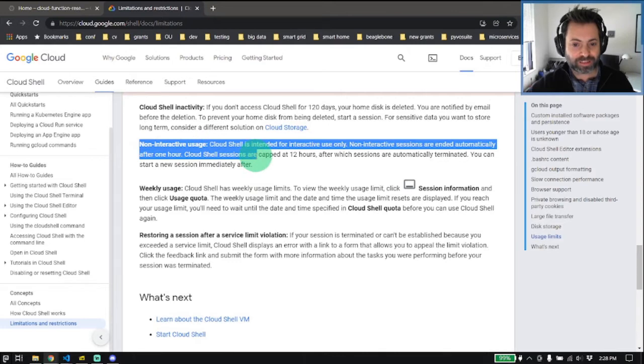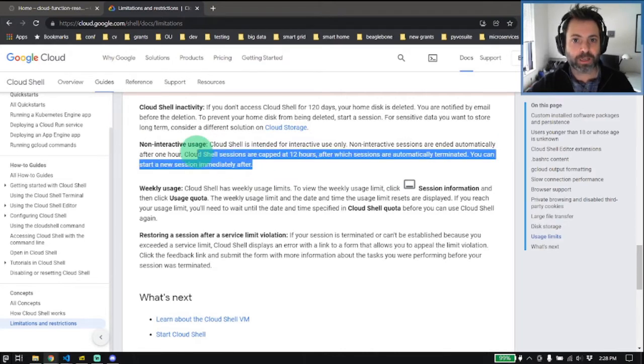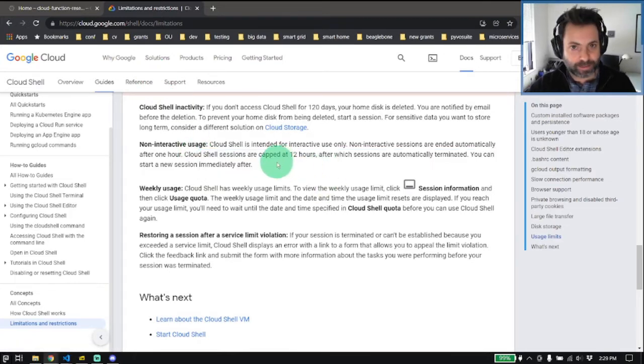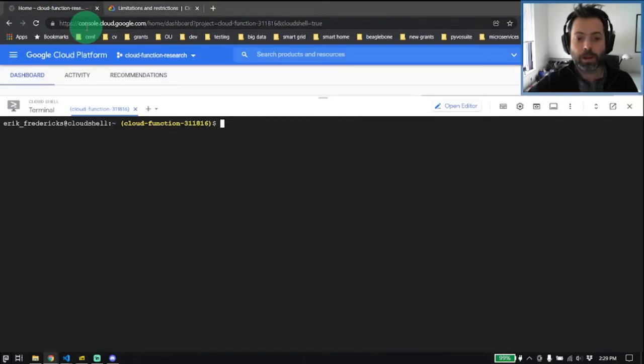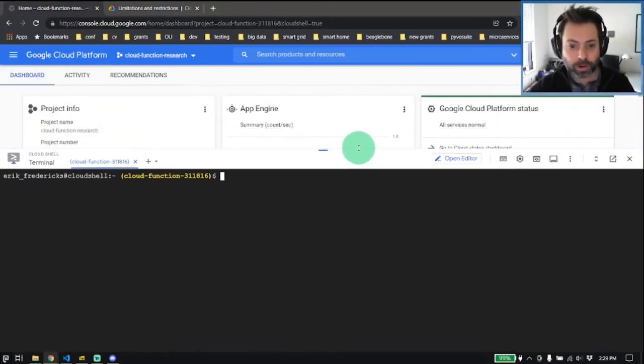Cloud Shell is intended for interactive usage, meaning that you're doing stuff with it. You're not just kicking off long-running jobs and letting it chunk along. It's not intended for that. I'm pretty sure your job would be killed by the scheduler at Google if you let it go.